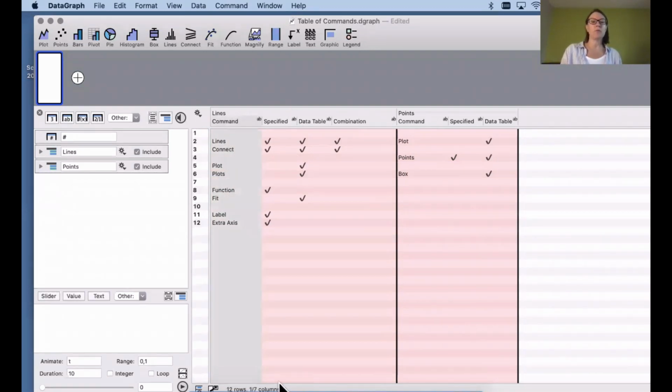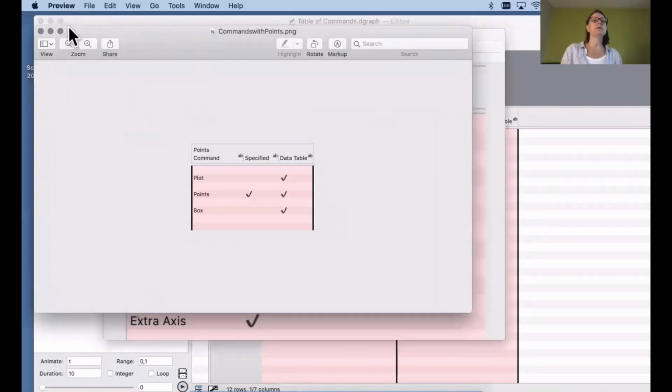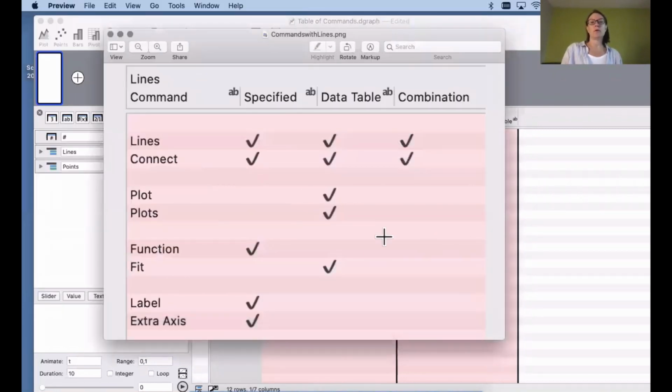I took a screenshot of this, so hopefully you can see this well at home. Here are the different commands, and what I'm trying to convey are the ways in which we can use these commands to represent lines within our graphs.